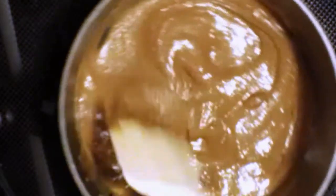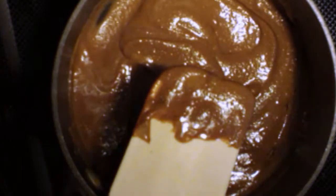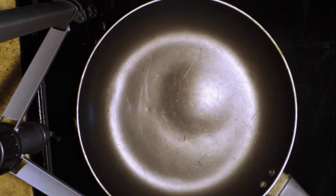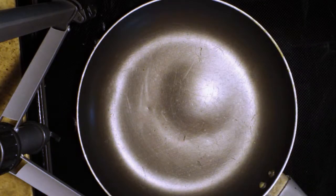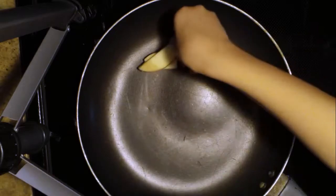And now I will be teaching you how to make the fried apples. So what you need is an apple sliced up in even slices. Turn up your heat to 6.5 again and lay them out evenly on your pan.